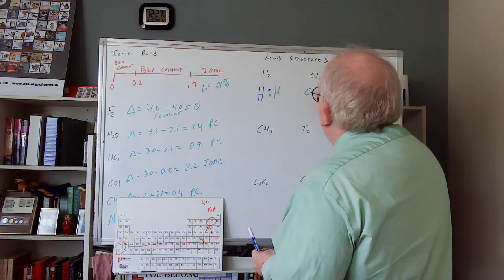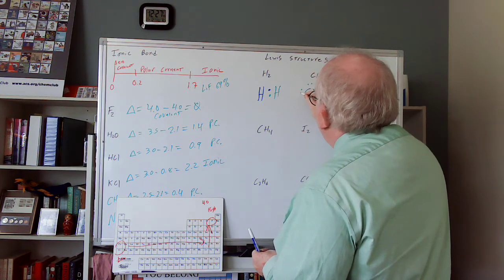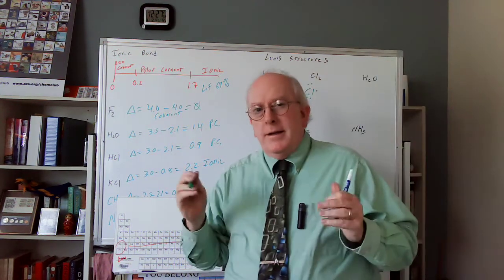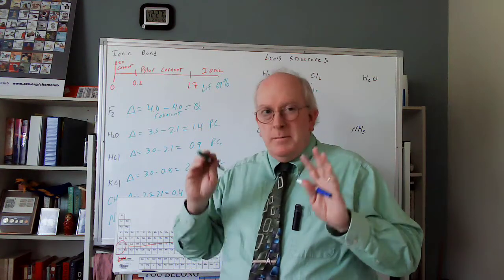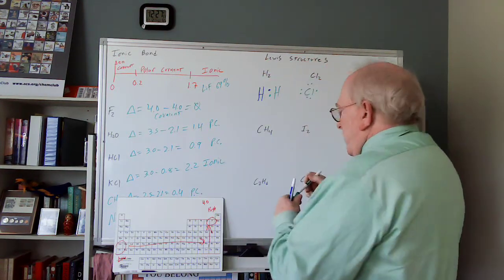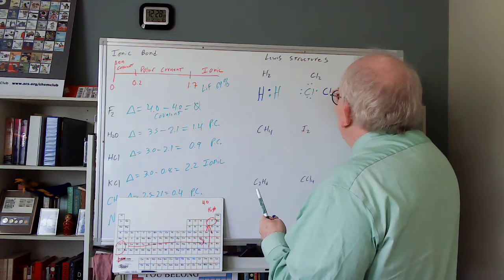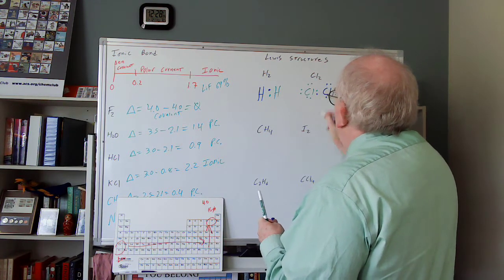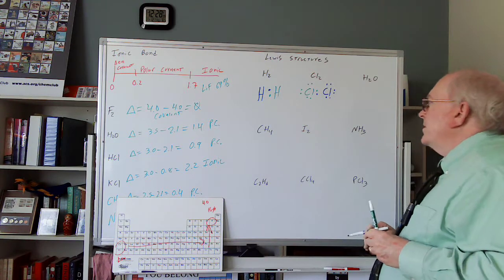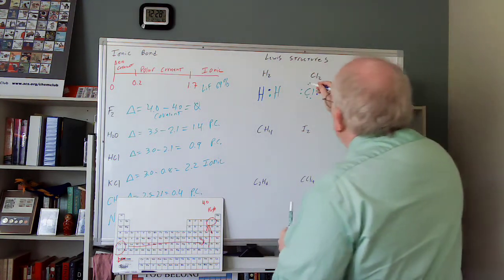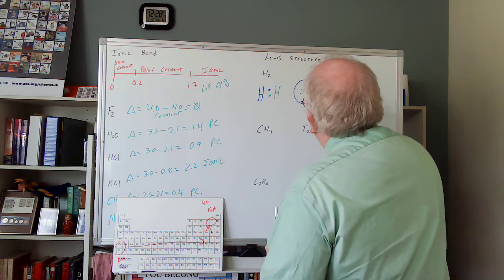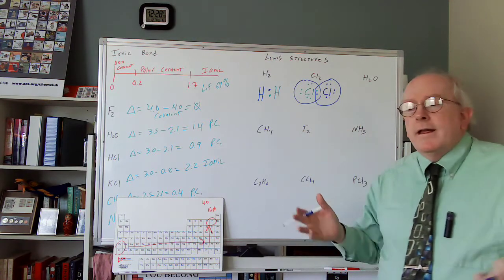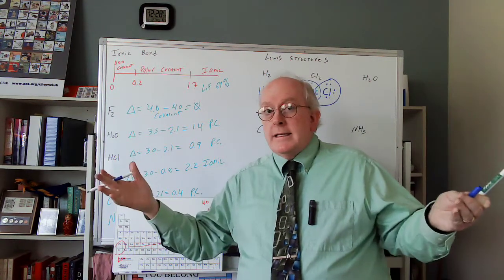Chlorine. Halogens are pretty boring in a sense. They have 7 valence electrons. So pretty much they're only going to form a single bond to other species. There are a couple exceptions we'll point out to you, but for now, that's good. So with 1 valence electron each that's unpaired and the other 6 are paired, this is much like hydrogen, and we share those unpaired ones. Now, if I look at this, this chlorine is surrounded by 8 valence electrons. That chlorine is surrounded by 8. That's great. That's exactly what we're looking for. Octets.